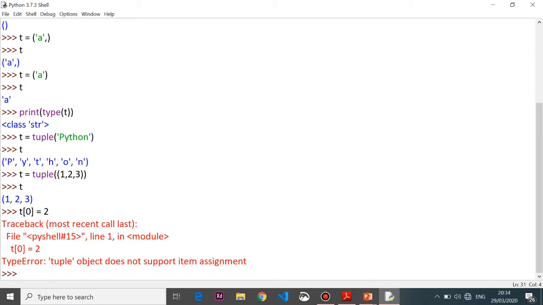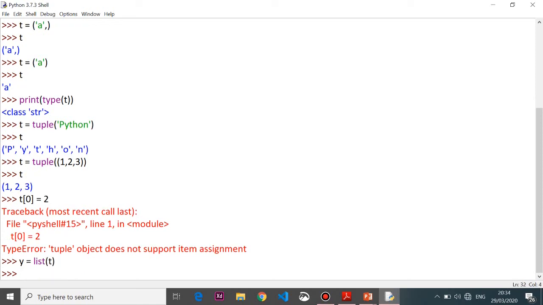If you really want to change the values, what you can opt for is this. I have created t equal to 1, 2, 3. Now I will create another variable y equal to, I'll convert the tuple into a list. Okay, then I will make changes in the list.